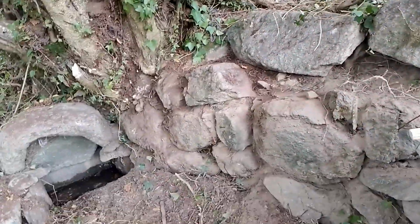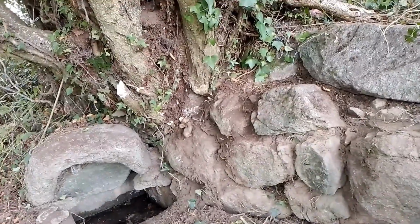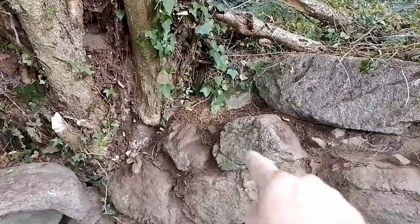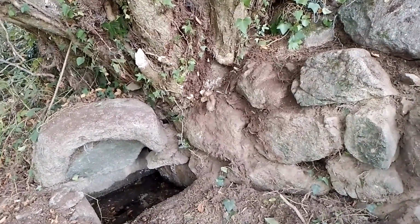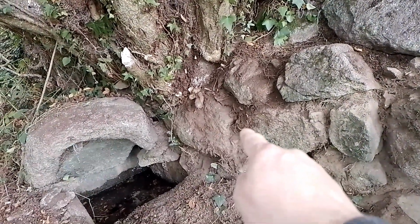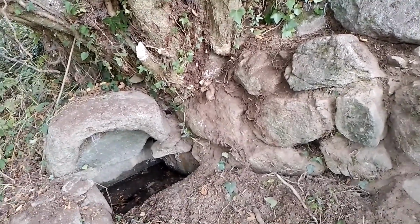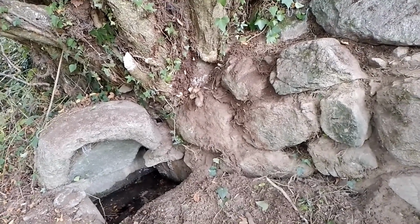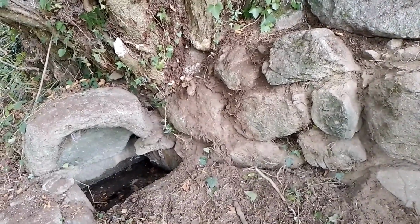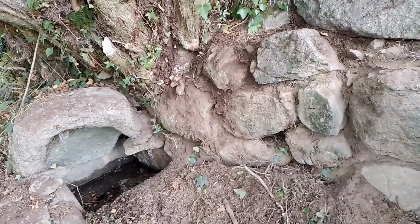I thought, that's a bit odd. Moved up a bit. There's one here, another triangle. Thought, that's a bit odd. Moved up. That one there's got a capital A in it. That's odd. I thought, it can't be coincidence. Over there, another little triangle. This can't be scratches caused by ivy. Ivy doesn't do this, does it? This is granite. Granite doesn't etch into rocks and cause perfect triangles, does it?